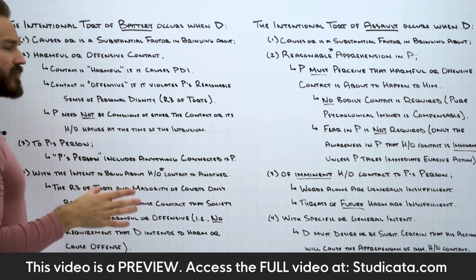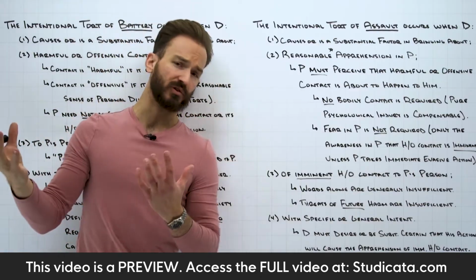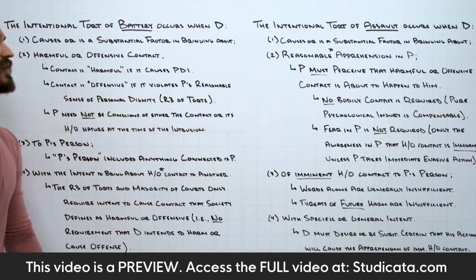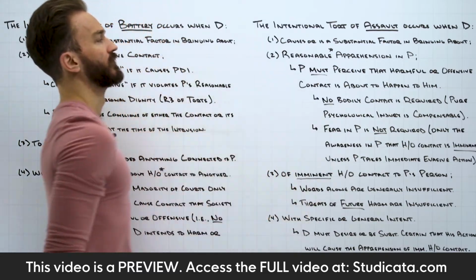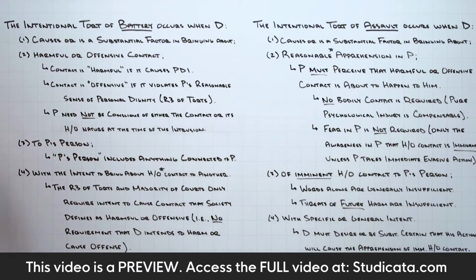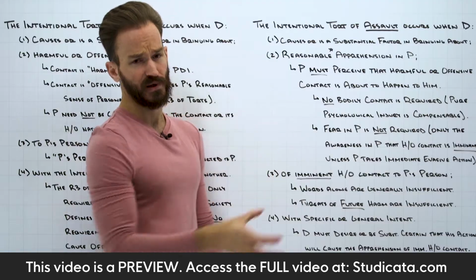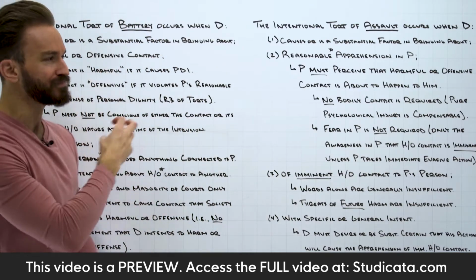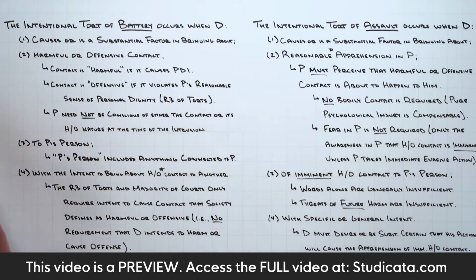And I'll even talk about some of the differences with some of these elements between the Second Restatement, Third Restatement, and the majority and minority of jurisdictions, how it could play out differently. But for the most part, these are the traditionally accepted principles of law for these intentional torts. So don't get tripped up on the organization of the elements if it's slightly different than something else you're looking at. Students tell me this all the time. I promise it's probably the exact same thing. We've just switched the order up a little bit.